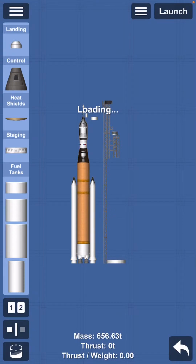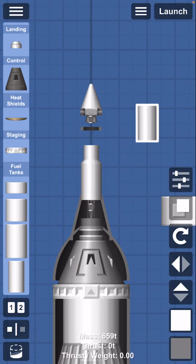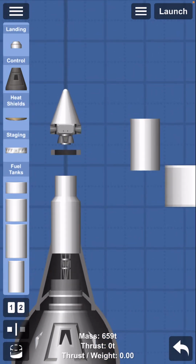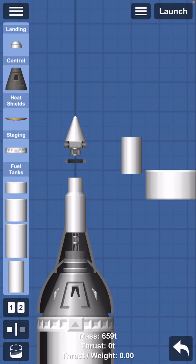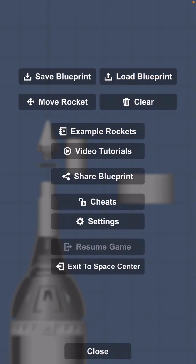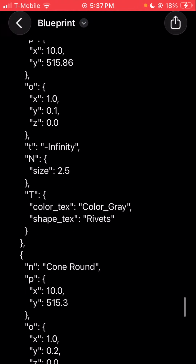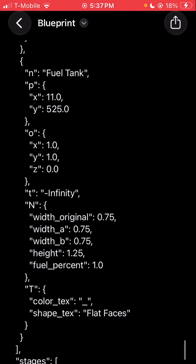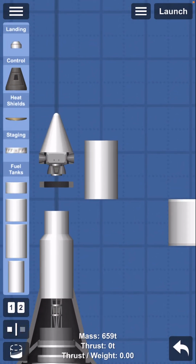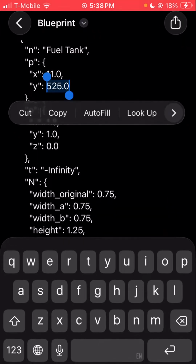It's not too difficult once you actually get the hang of it and once you're sure with what you're trying to do. Okay, this should be 1.25. It is 1.25, so that's a bit of a problem. I wonder if it fits there. So lower that by 0.25. That's probably the solution.